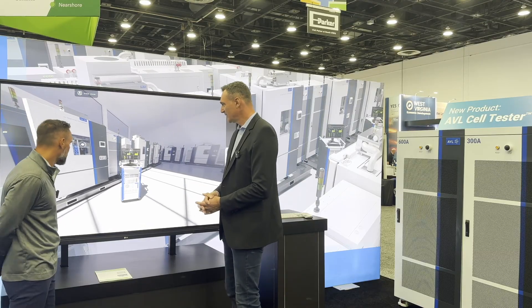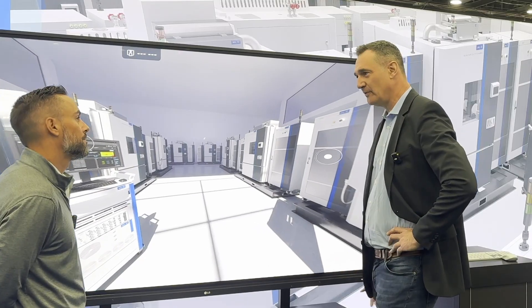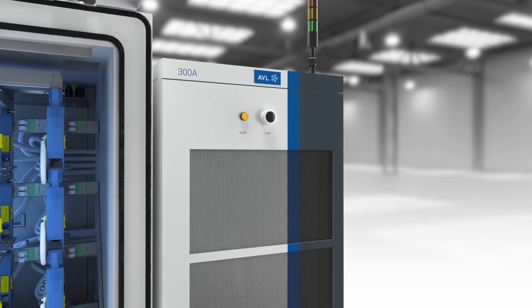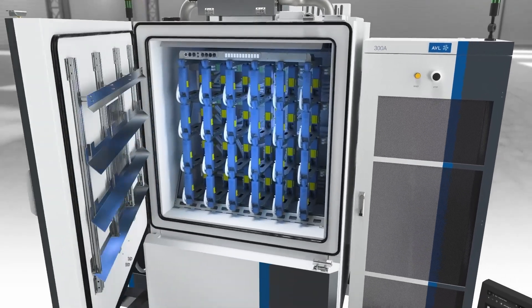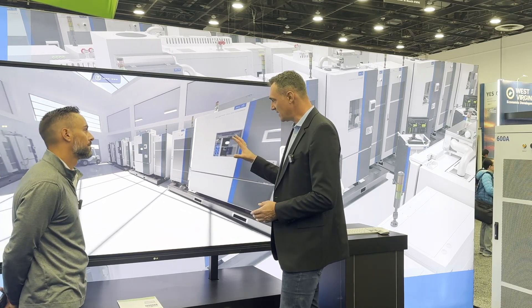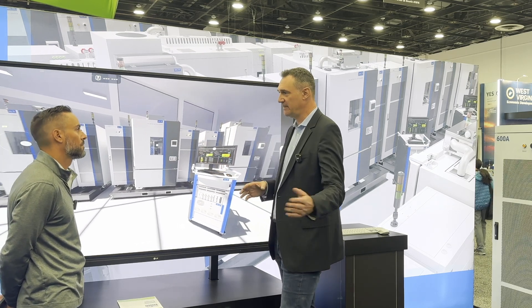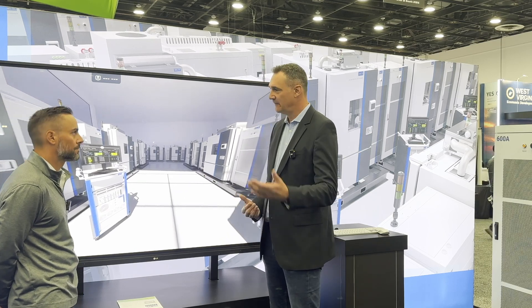Yeah, I was noticing that. It seemed a little different than what I'd seen in the past. Is that something that is unique to AVL? There are also integrated solutions from others. The beauty about that system is we can play with different compounds. We can utilize the Ecoline cyclers, we can utilize the performance line cyclers. We can use different chambers, and when the customer wants fewer channels per chamber, we can do that. We can work with larger chambers for more cells. We can configure that, and it remains very reliable because we do all the cabling — which is normally done on site — in our factory. This reduces the risk of errors later on, enables easy deployment, less time on site, and thus less cost for the customer.